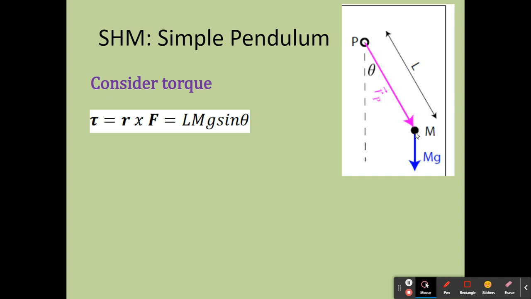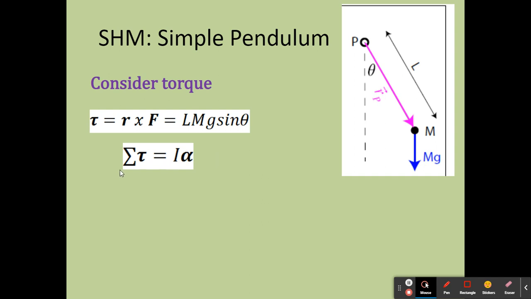So I've got my mass on a string. My force is mg. That's the only force I've got acting here. And because it's rotating, instead of dealing with forces, I'm going to be dealing with torques. Torque is equal to R cross F. So that's going to be my lever arm distance, which I'm going to call L. That's the length of my pendulum. The force that's causing the torque is mg. And then I need the sine of the angle in between those two, which is that theta on my drawing.